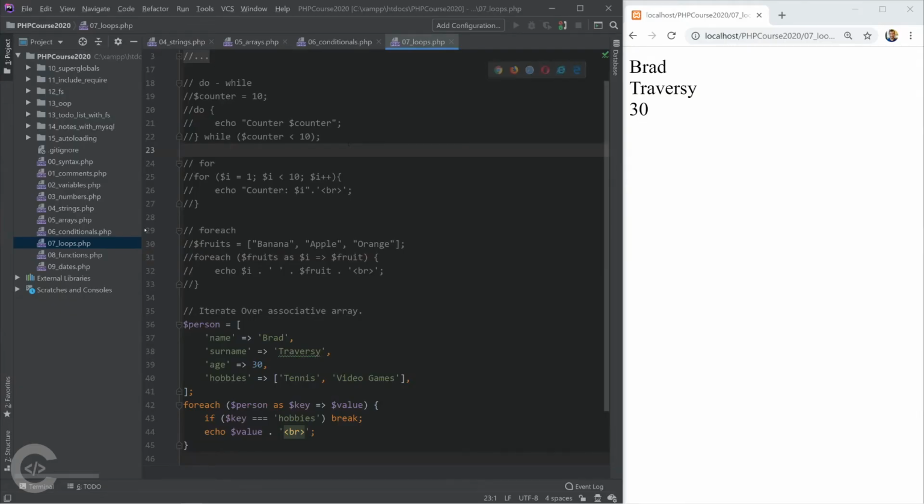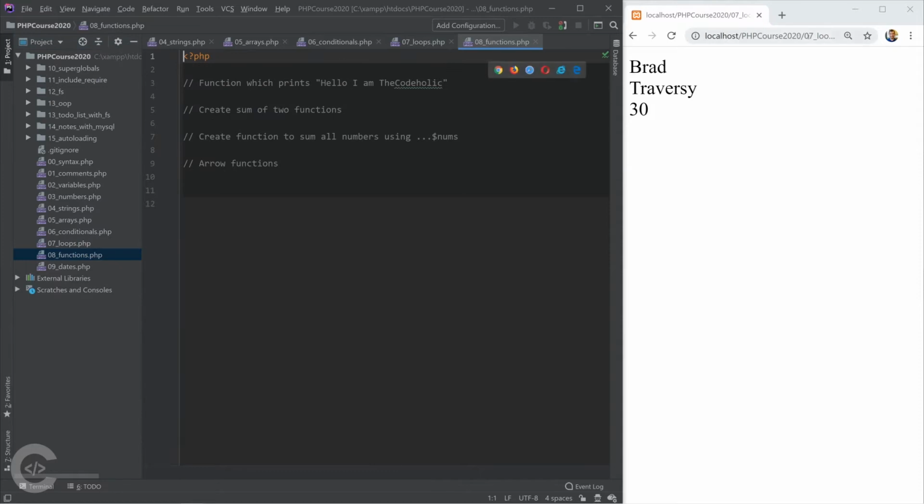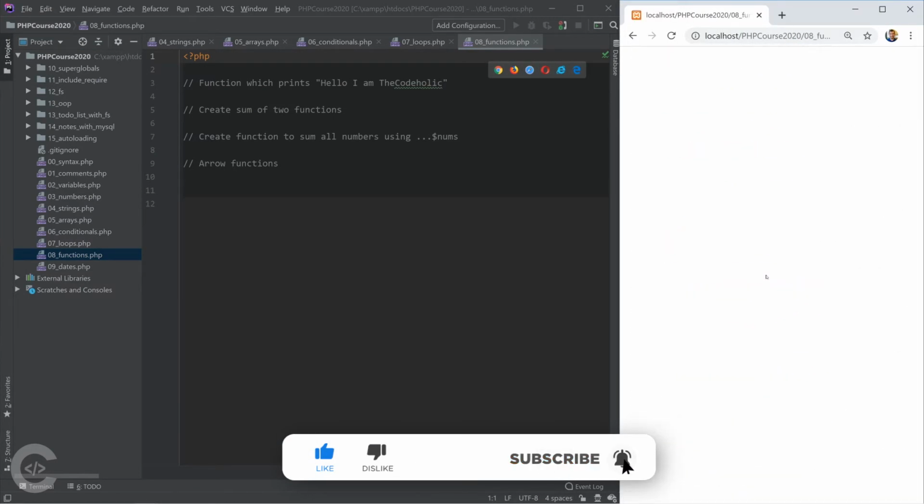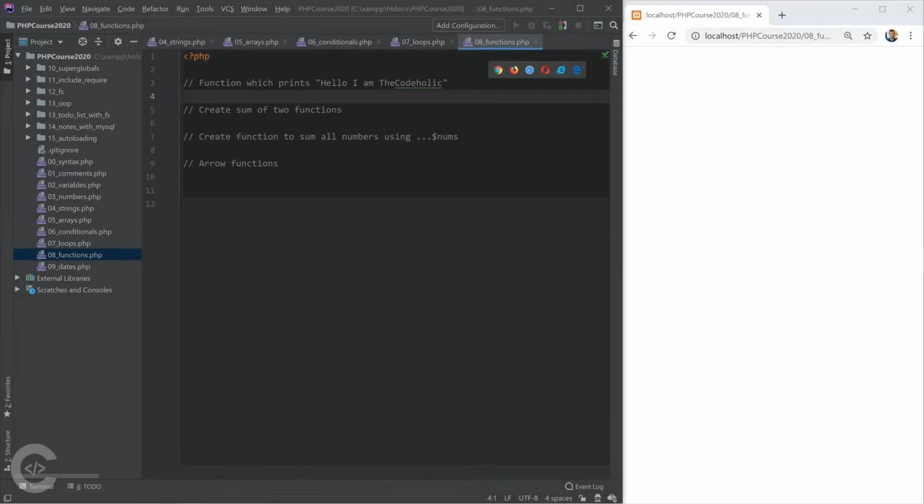Okay, so let's move on and talk about functions. Let me open this function. And here it is. So, okay, now let me create a function. What is a function in general if you're new to programming? A function is a reusable piece of code. You can write the code once and repeat it as many times as you want in your application. Functions can also have arguments, and the arguments slightly change the working behavior of the function.